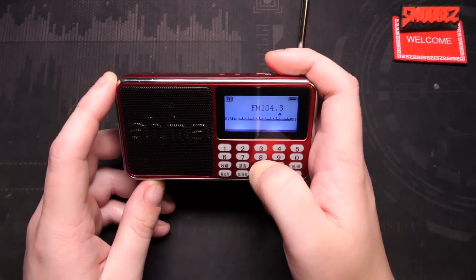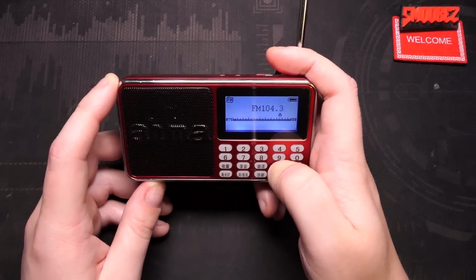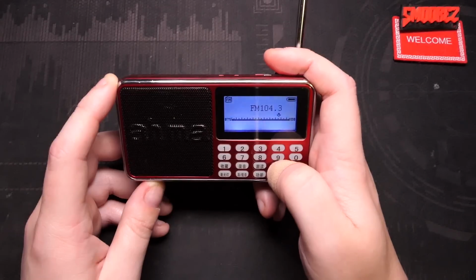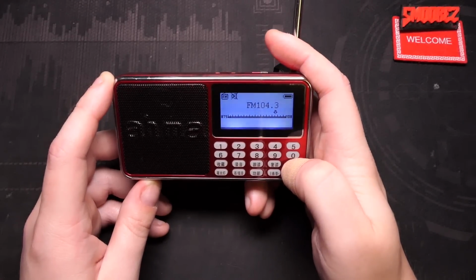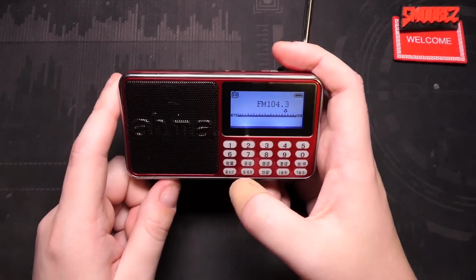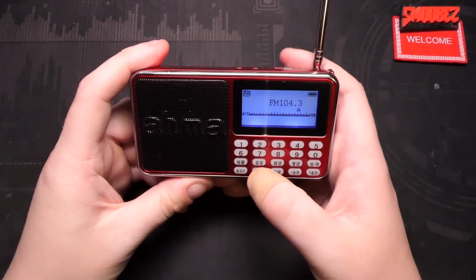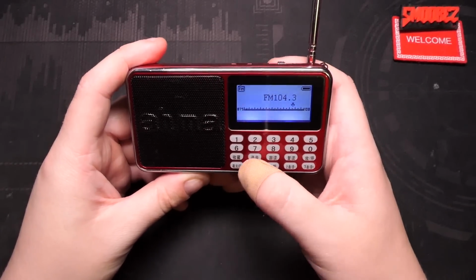What about follow along? What if we hold follow along? I don't know what that does. Repeat probably doesn't help in FM radio. And then put stop. Oh, put stop is the speaker. So you can turn the speaker on, speaker off. Nightlight is keypad lights. So if you want to use this at nighttime, you have all your keypad lights lit up, which is pretty cool. High and bass doesn't seem to do anything there.